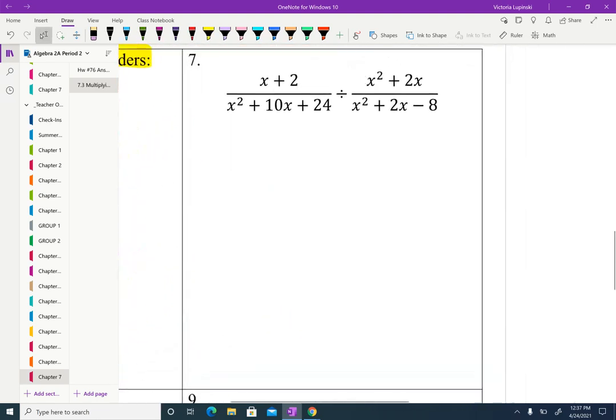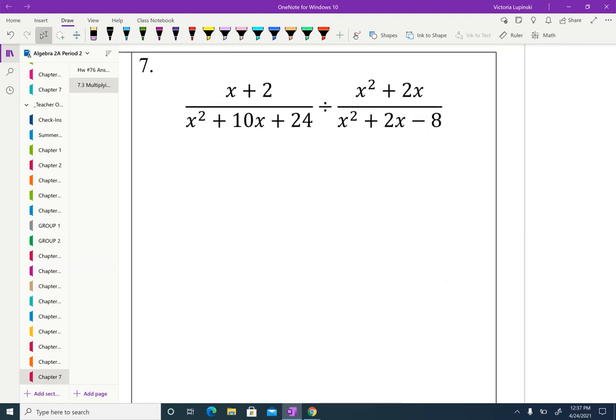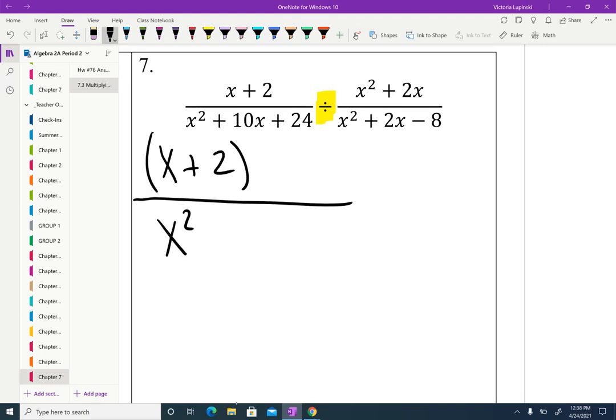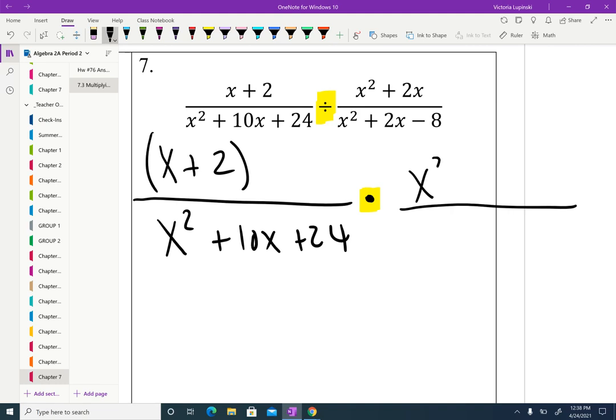We're now going to apply that directly to this harder example here in number 7. Again, notice that it's a division. So from this point forward, anytime you see a division, you're going to start by leaving the first values exactly the same. So x plus 2, which again, I'm going to put in a parenthesis so I remember they have to stick together. Then I'm going to change that division to a multiplication. That's kind of the most important step. Then I'm going to invert to create the reciprocal. So I'm going to move the denominator up to the top, and I'm going to move the numerator down to the bottom. And honestly, once you do that, now it's exactly the same as the previous page.